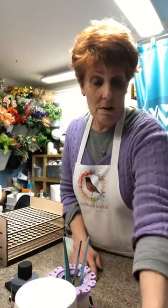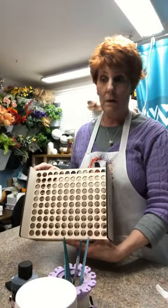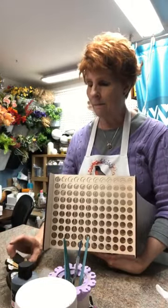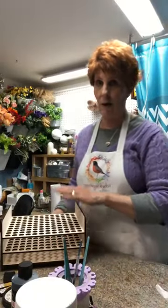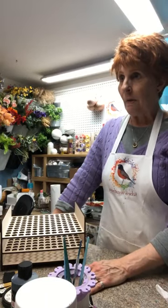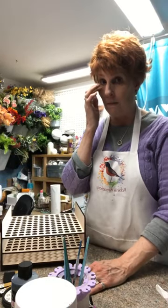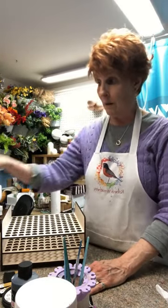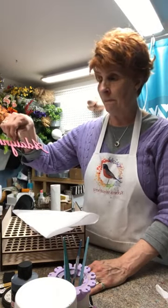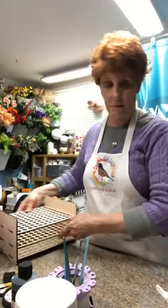So, that's pretty much all I have for tonight. These are already listed. The truck, the Happy New Year, sorry it's late, and the St. Patrick's one are listed now. The Happy Valentine's Day sign is listed. And I will try and get to the shelf tomorrow and then take pictures and get that listed. But they will be personalized. You will be able to pick out the name to go on the front. So keep all that in mind.